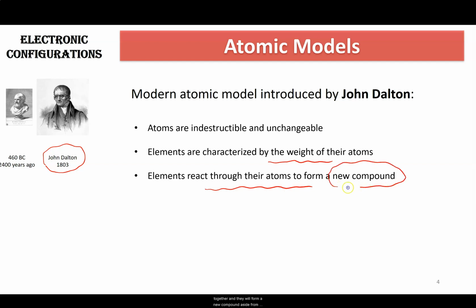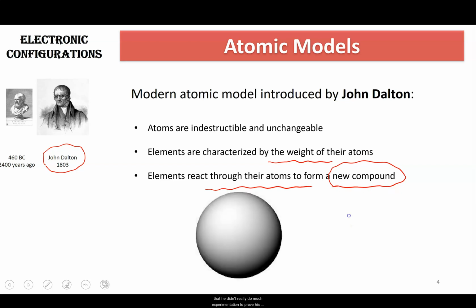So atoms get together and they will form a new compound. Aside from that, he didn't really do much experimentation to prove his theory. He was really a physicist who had done a lot of work in gas laws and things like that. But in terms of the atomic model and the instrumentation or experimentation, he hasn't really presented much to begin with.